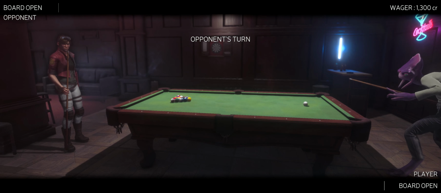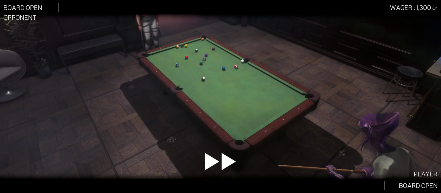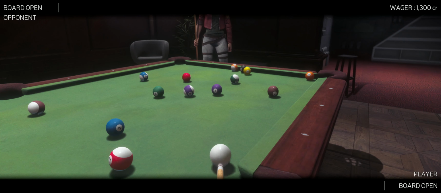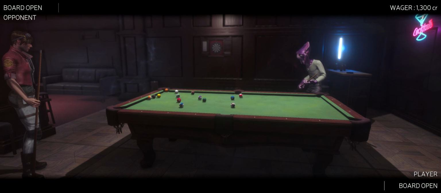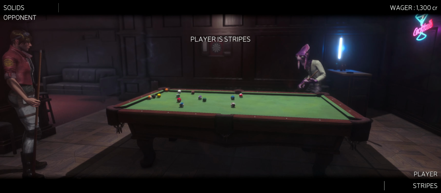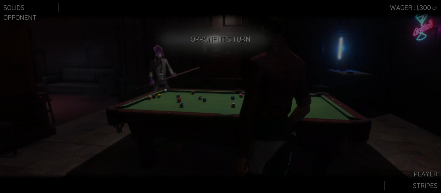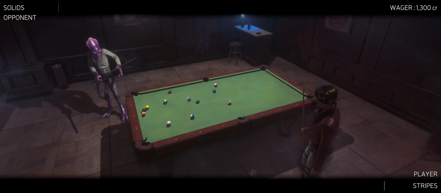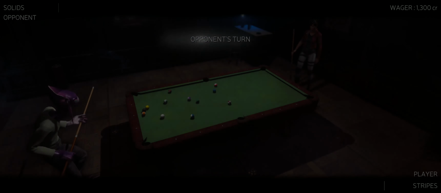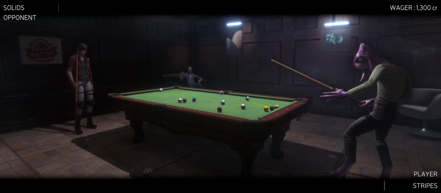Hmm. He's going first. I love this. And I can like fast forward this as well. Look. So he gets another shot. We've still got an open board. So he's going solids. Look at that. I'm going to get owned, which means I'm striped. So he's got another shot. And another shot. Yeah, this guy was the wrong guy to pick a fight with. Look at this. I'm getting my face owned off in a game of pool. He's almost clearing the table.